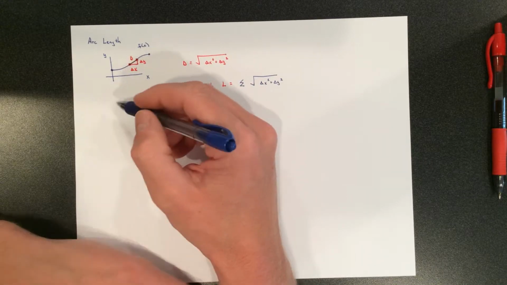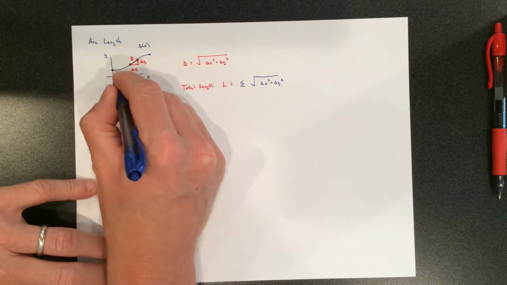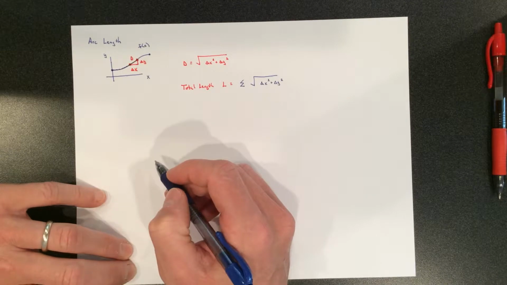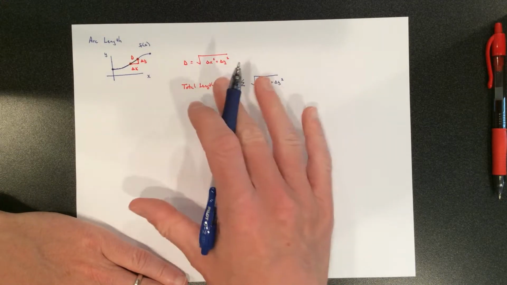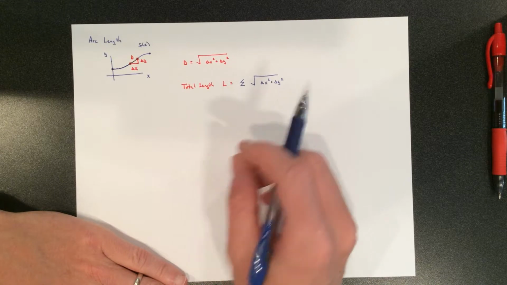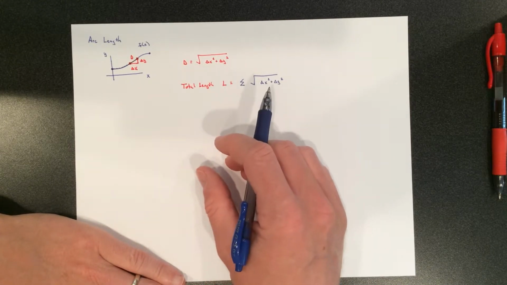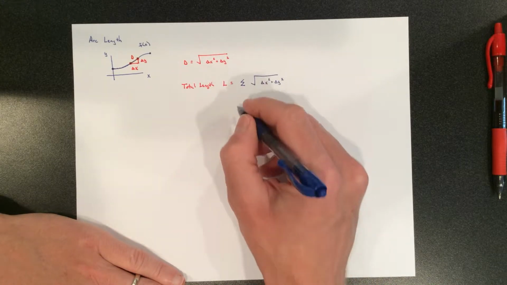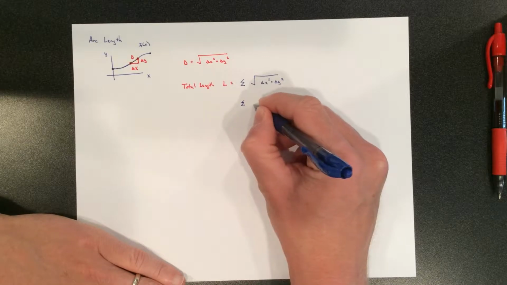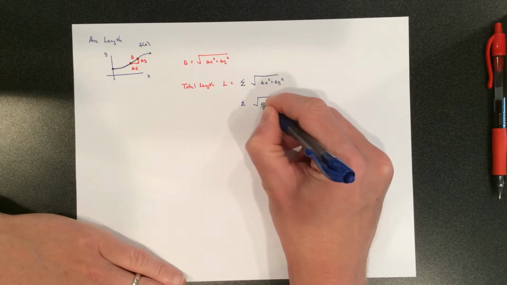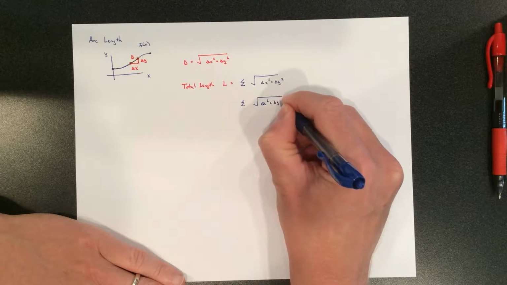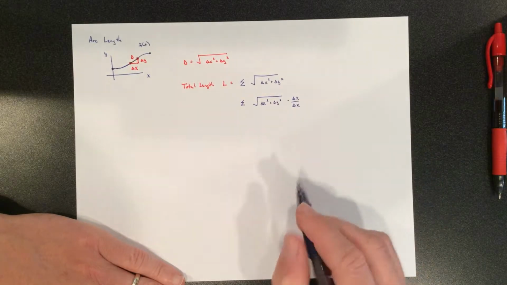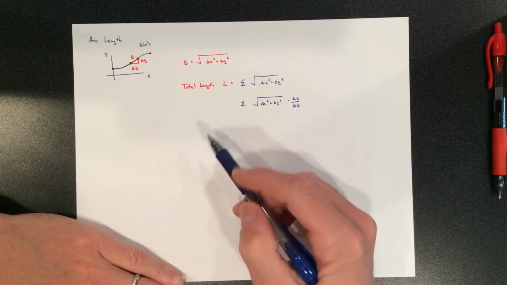And again, if you break this up into really, really small segments, all these are really bitty lines, then they're all really, really small triangles as well. Okay, and that's the theory. We're really done. The rest of this is me just manipulating it to make it into a form that we can actually use. Right, so this is the sum of this. And what can I do to this? Well, I can multiply top and bottom by anything I want. So let's take delta x squared plus delta y squared, and I'm going to multiply by delta x over delta x, right? I'm not changing the value of anything. I'm just multiplying this, and you'll kind of see why in a little bit.